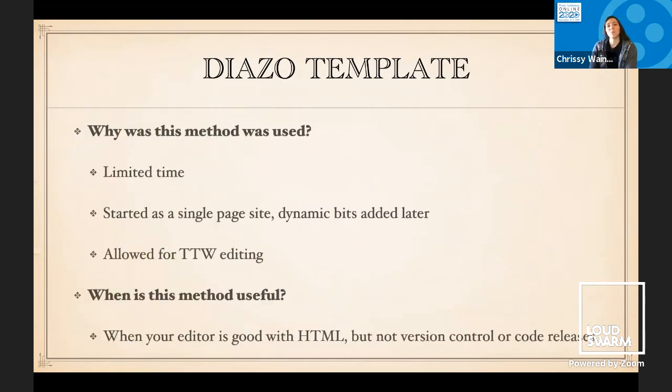So you may ask, why did we use this method for the Python web conference site? Well, initially we had very limited time in setting it up. And so after purchasing and downloading a theme from ThemeForest, we really just wanted to tweak some of the homepage content to start with a single page site. While the theme was created on the file system, a copy was made in the theming control panel for changes to be made through the web.